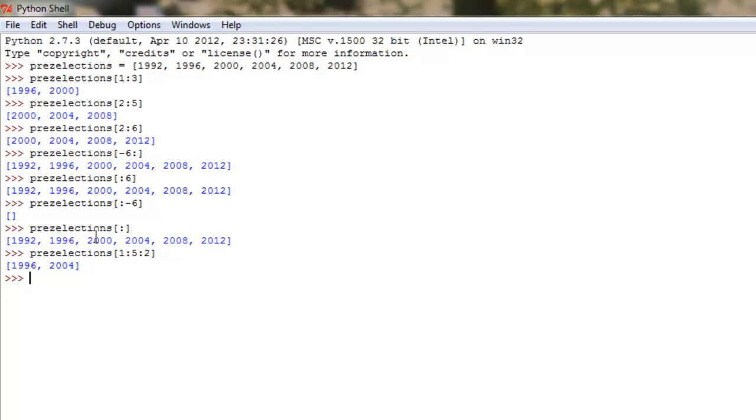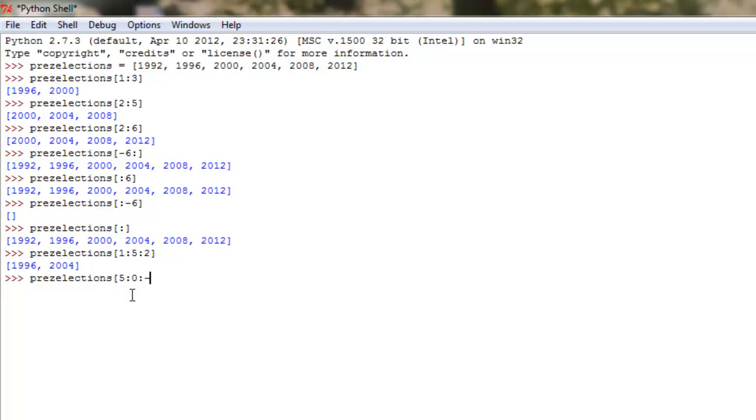And you can also do this with 3 numbers, 1, 5, 2. And what that means is we start at 1, so 96, and we're going all the way to the 5th. So theoretically, we could add a 2008. And this third number means we're counting by twos. So we start at 1, 1996. Then we skip 2 and end up at 2004. And then, well, we can't skip another 2 because we're only going to 1, 2, 3, 4, 5. So 2012, sorry, you don't count in this equation of ours, so to speak.